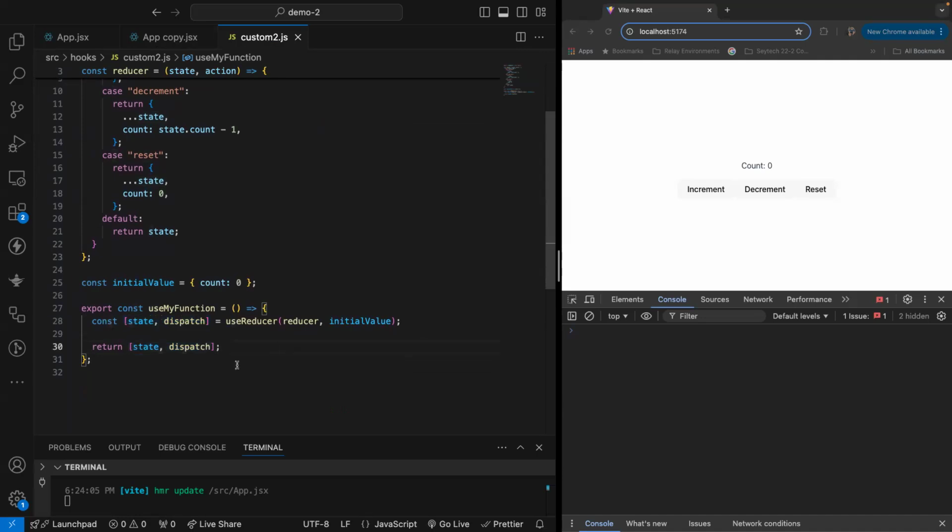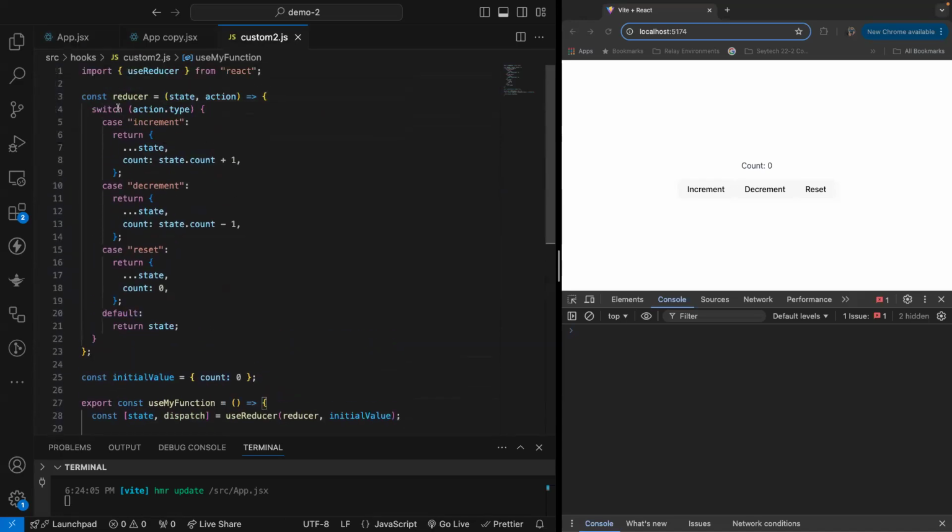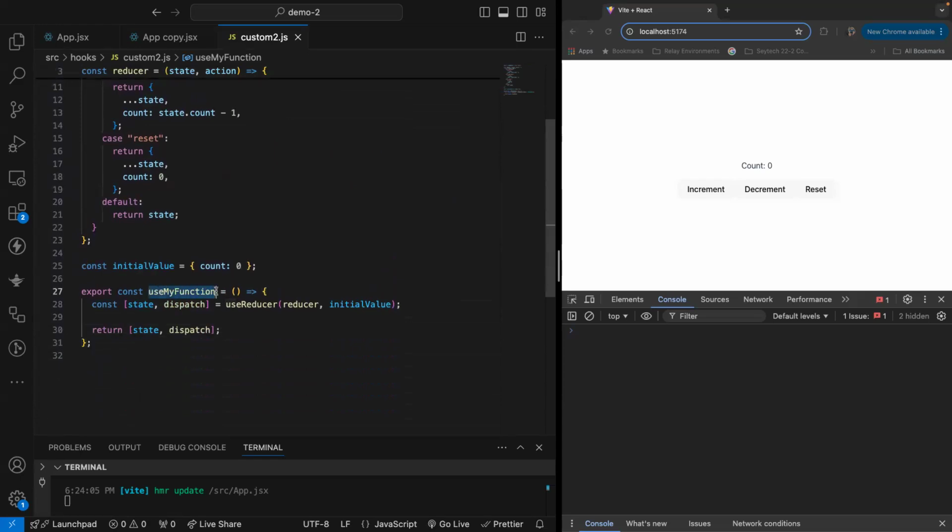This is actually what React is doing under the hood, right? When we are using useState over here, we're providing 0, and under the hood, React basically has something like this, like a custom hook called useState, and it's accepting the initial value of 0, and it does some logic, and it returns the state and the setState functions. That setState function will update the state and so on.